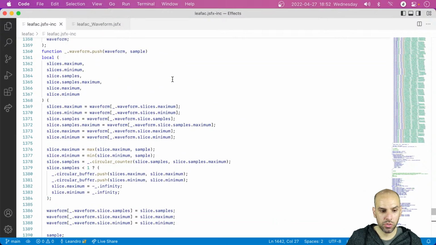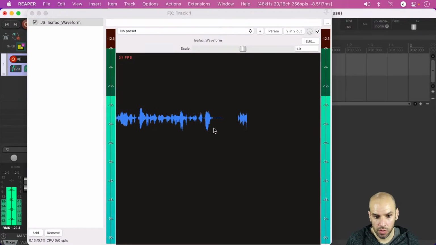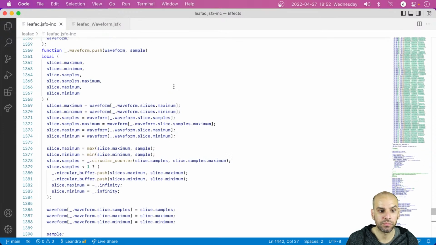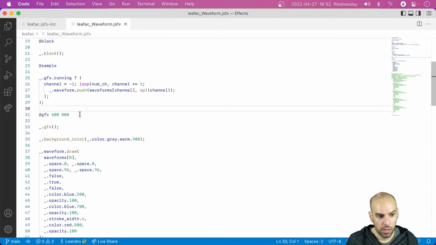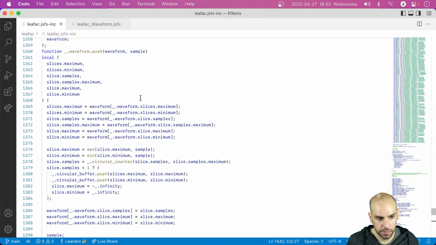But even then, I do want to go over the code that is implementing the whole logic I just described, even though now I am sure that it is working, but I do want to go over it to see if there is anything that we are missing and that needs to be done. So let's go over the code that runs when the sample block is running, and that is supposed to accumulate a sample into the waveforms data structure. To begin with, I just destructure the data structure to get its components. So that's not the most interesting part of this.